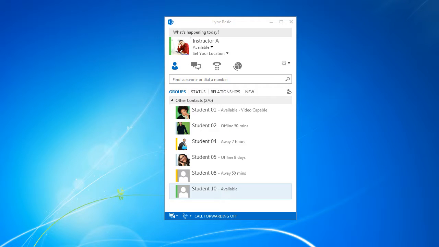Microsoft Lync 2013. A first look at the Lync 2013 interface. Let's take a look at this user-friendly environment from top to bottom. Right away, you'll notice the Minimize, the Maximize, and the Close buttons.